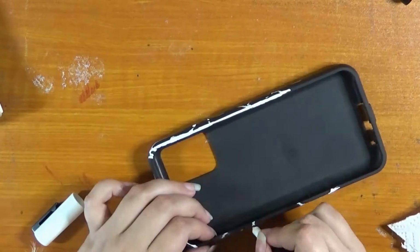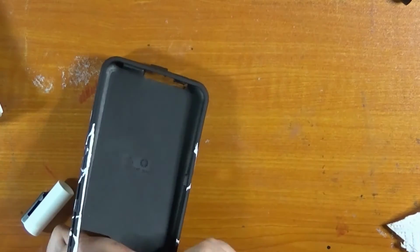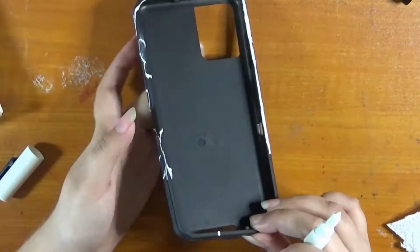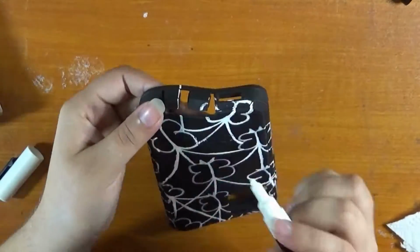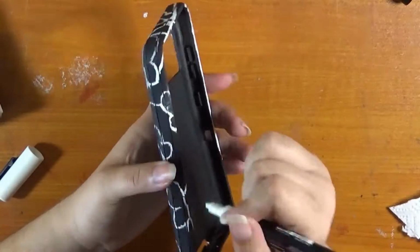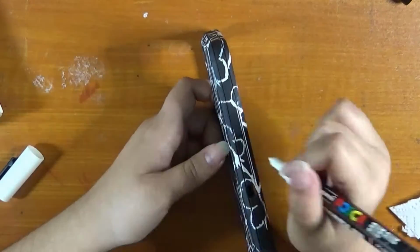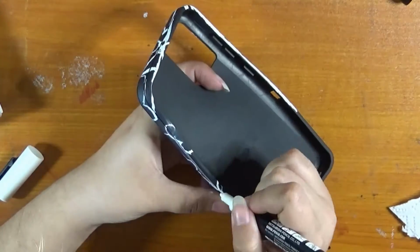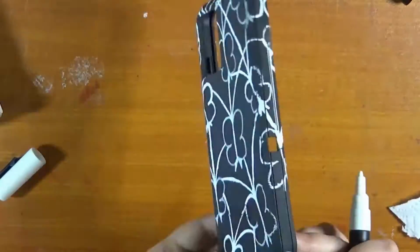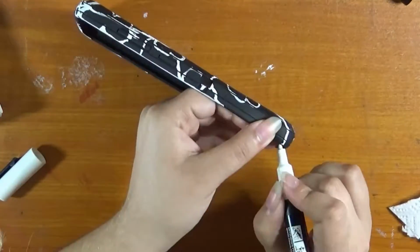Oh yeah, every time I had a mistake, I just sort of took some water and tissue and some paper just to clean it up a little bit before it all dried too much. Just in case some of you out there decide you want to do something like this on your own cases. It's very fun, very relaxing. I definitely suggest putting music on and just doing this yourself with any kind of design on your own cases, and you'll have just a great time.